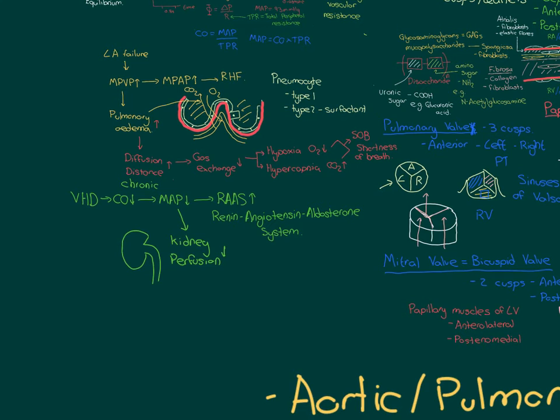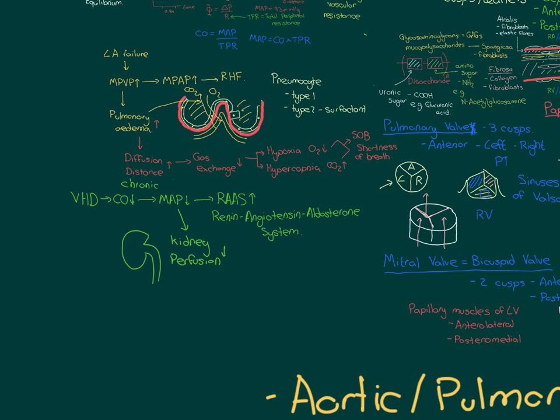And what they interpret it to mean is that, of course, mean arterial pressure has gone down. But what do they think caused the mean arterial pressure to go down? Generally, they think it is because you have lost a huge amount of blood. And this is absolutely fantastic in a young, healthy person, because one of the major things in a young, healthy person that would lead to mean arterial pressure collapsing down is a massive hemorrhage, losing a huge amount of blood.